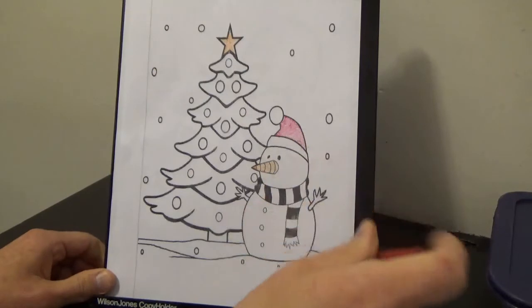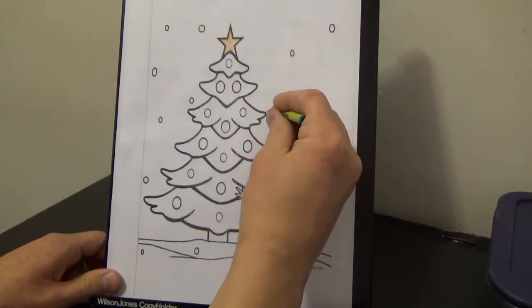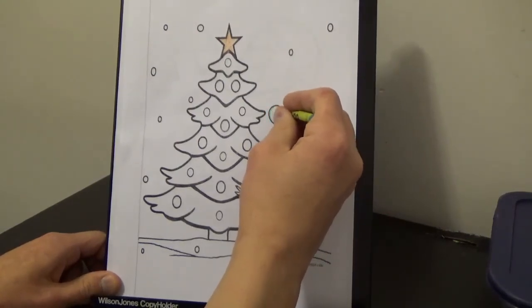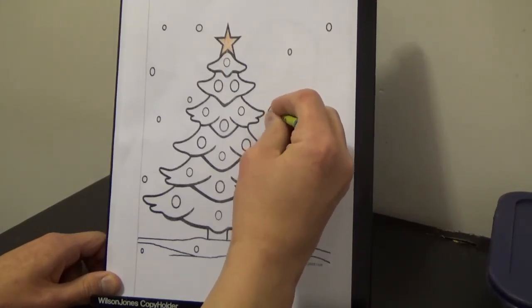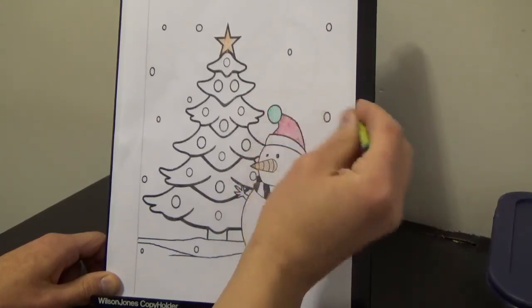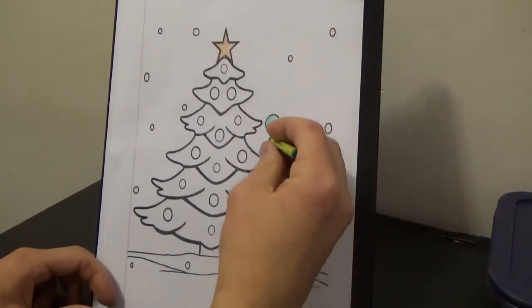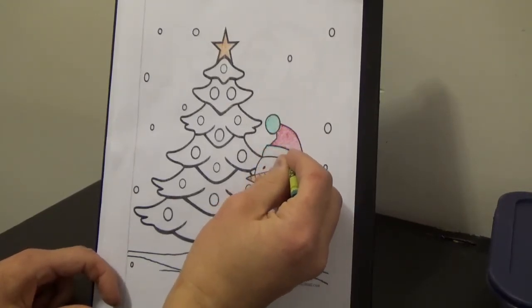And normally we can keep this white, but you know what? Let's make it a nice festive Christmas color, and we'll make the ball of the hat and the little brim, I guess, of the hat we call it, the fold. We'll make that a nice little green as well. A nice little Christmas snowman. There we go. And we're going to color, like I said, the brim of his hat. The green too.